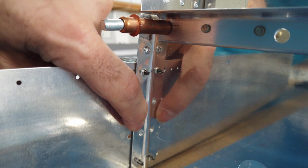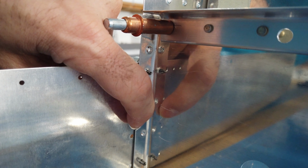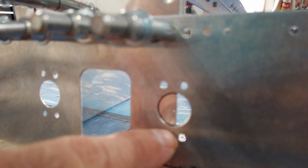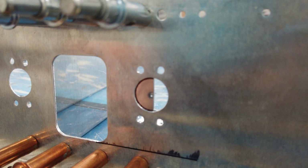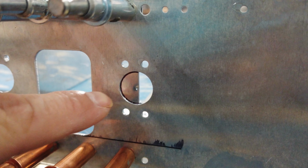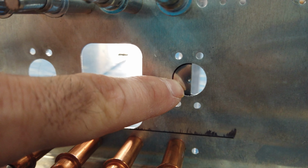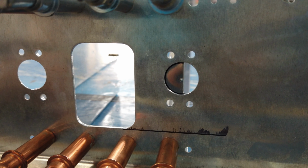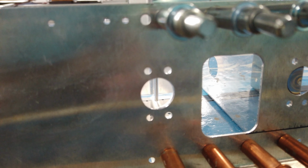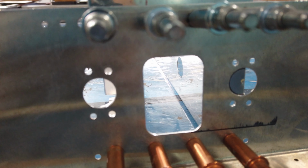So I'm going to go ahead and file this piece to my mark here, and then I'll cleco it all together. And once I get it all clecoed up together, if I have to, I'll file this hole with all three pieces to get it correct, which is basically what I've done on this side. Okay, so that's what I'm working on now. And when I get it all clecoed back together, I'll have to figure out how to get it riveted.